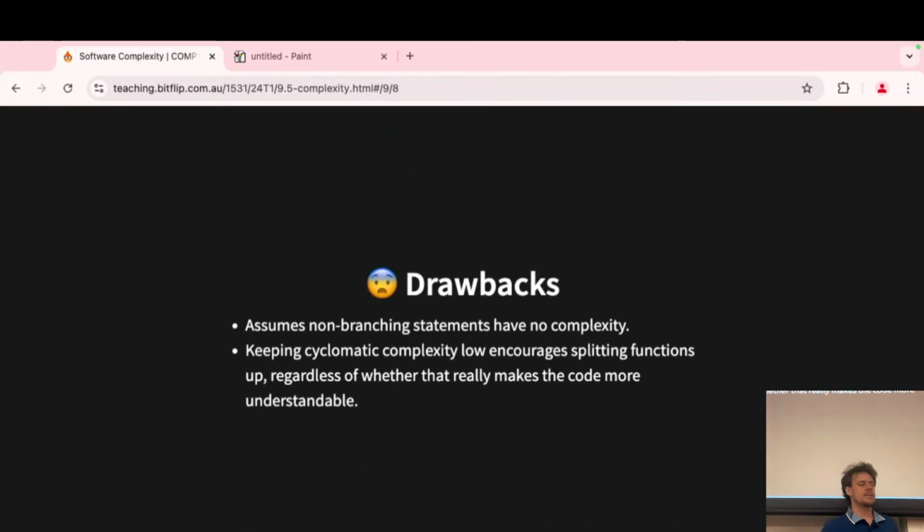One of the drawbacks of a method like this is it only looks at one aspect of complexity. Branching, if statements, else statements, for loops and stuff does add complexity, but there's a lot of code that isn't about branching that can add a lot of complexity too. So it really only looks at one source of complexity. And also you run into other problems: what if people aren't fully educated like yourselves, what if people don't go through some kind of learning like you do, and they just get told your function's too big, break it up. Whereas in reality, maybe it's actually easier for a function to be that big than to be broken up. And we talked about this back in week 5, where sometimes you can take design rules so far that you end up actually making things worse for yourself. And that's not anything that you can really measure unless you come back to our marathon running feelings again. You just have to have a good intuition of that.